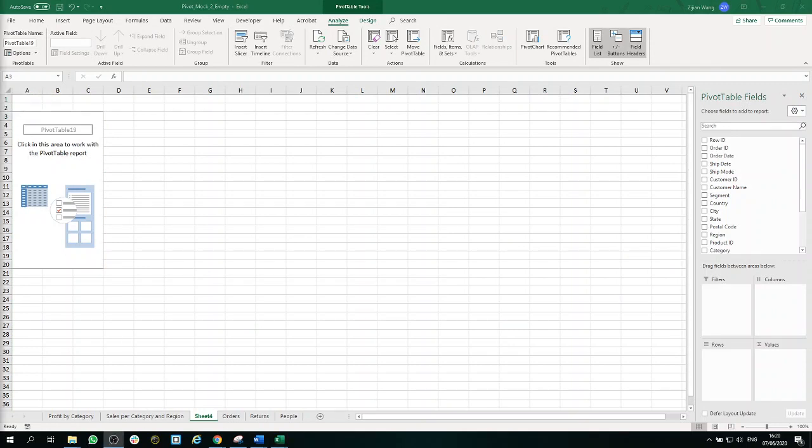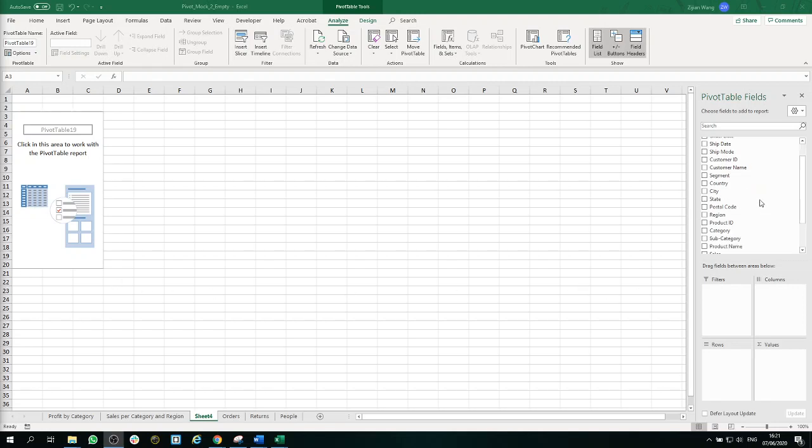And now we have a look at the screenshots. We see there's no filter, and we see there are 2 values, sum of profit and sum of quantity, organized quite similarly as a question in the other mock exam. And we see we need to use subcategory as a row name, and the region as a column name.